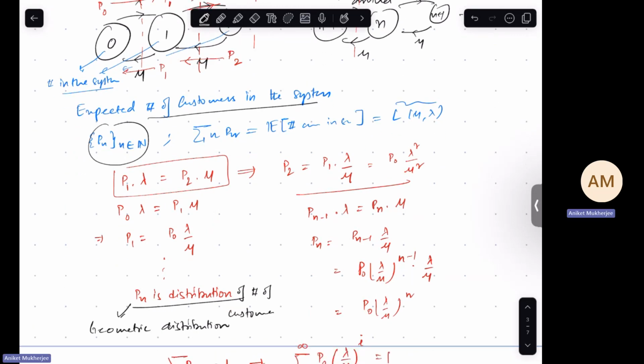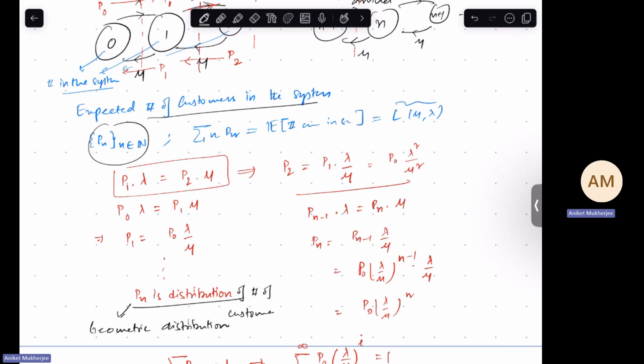So we discussed one method, the barrier function method. We defined the barrier, and the flux into the barrier is equal to the flux out that goes out from the barrier. That needs to be the same. So you stay at state 0 with probability P0, and you go to state 1 with rate lambda. So it's P0 into lambda, that is equal to you stay at state 1 with probability P1 and you go to 0 with mu. So P0 lambda equals P1 mu. That gives you a relation between P1 and P0.